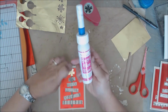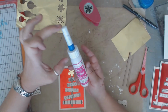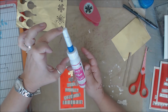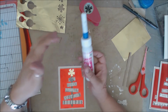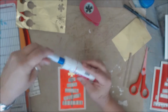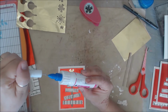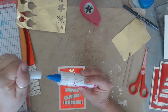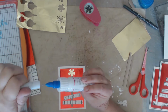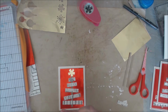And this is from Scrap Perfect. This is the best glue ever. And I love this as an applicator you can get to add on top of it. It's like a no clog cap, and it allows you to get a nice fine line glue applicator. And then it doesn't clog because it's got that stick in there, which is pretty fun. So I think that's pretty awesome. It allows you to get a nice fine glue and then it doesn't clog up, as long as you can get the stick in the hole.